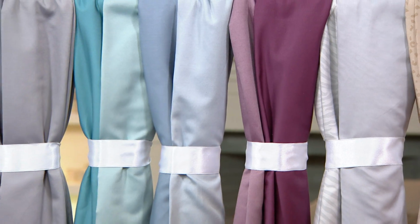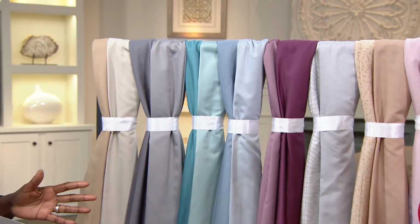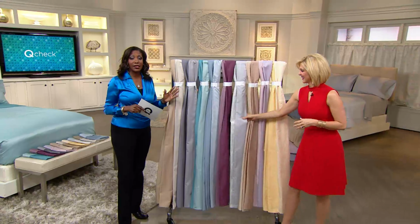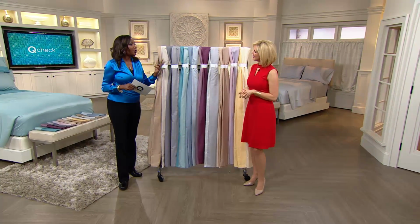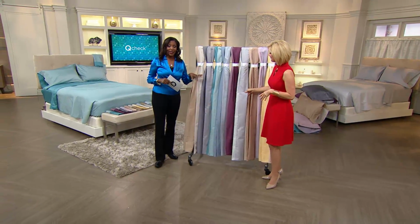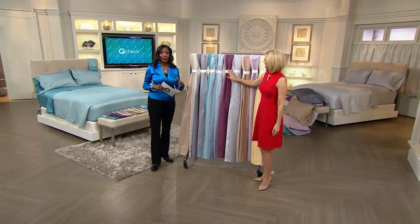I just said I have got to get myself some new sheets. I can't stand it anymore. Yep, they're old, they won't stay on the bed, and I walk in here today to a Today Special value that I think is absolutely pure luxury, gorgeous colors, great price point. And obviously, I'm not the only one that's glad that these are back by popular demand, but over 37,000 sets of these spoken for since they were introduced at midnight, so I'm not the only one that needed a refresh.